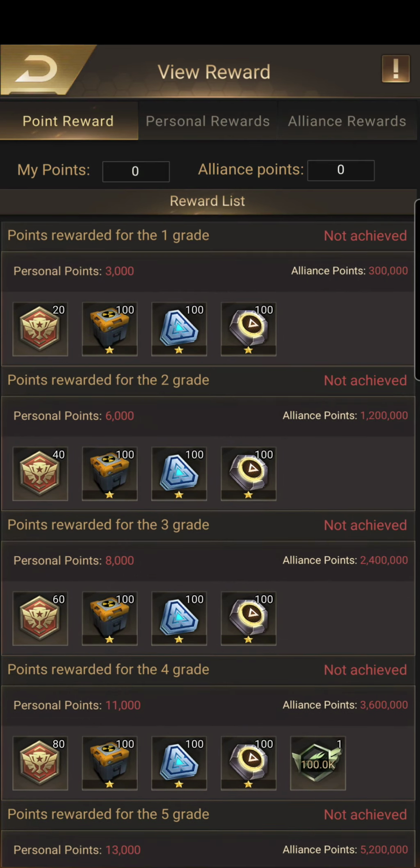So this is the point rewards. Okay, yeah. So this is for the alliance. And up here, you have your contribution. Actually, I'm sorry, this is for both. You have your contribution and you have your alliance contribution. To be able to get all of these rewards here on grade 1, you need 3,000 points for you, 300,000 points for the alliance. You need to achieve both of those to get that lineup of reward.